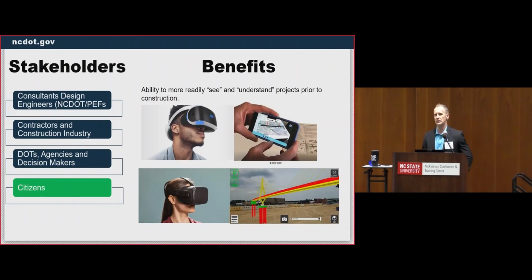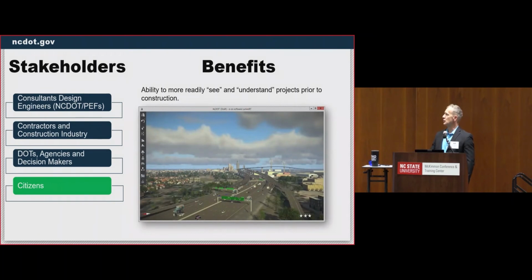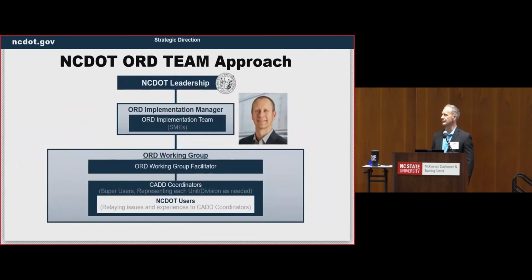We have augmented virtual reality, different VR technology. This is amazing. If anyone has children these days, they're getting just video games and gifts all day that they are in the visual world, in the model, and just using that same technology where you can see what it would actually look like out where we're going to build this. What would it mean to not see my home out here, but to see this road coming in beside it? So I see a lot of value to our citizens as we move towards this. And again, the ability to render these in a 3D realistic is just going to go a long way as far as helping understand what the projects mean.